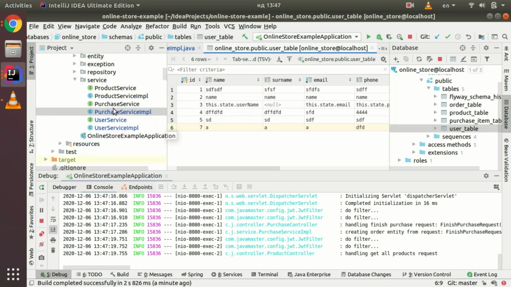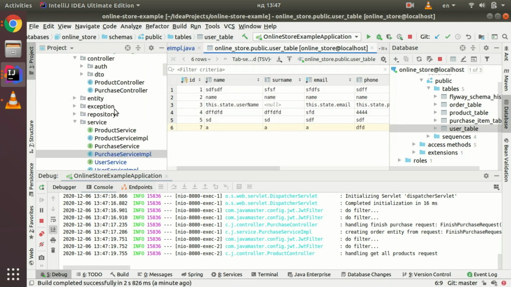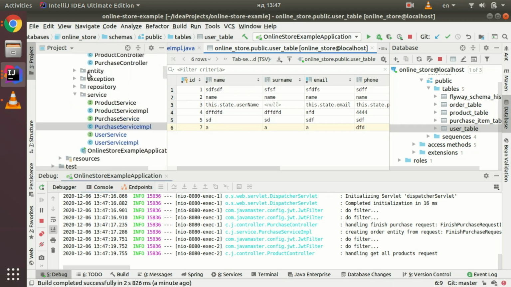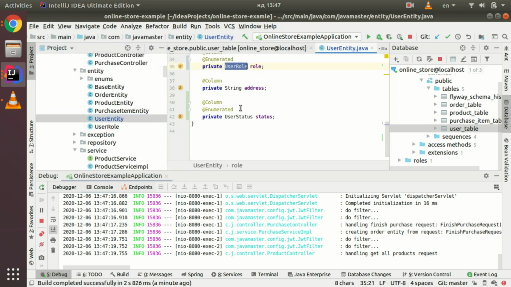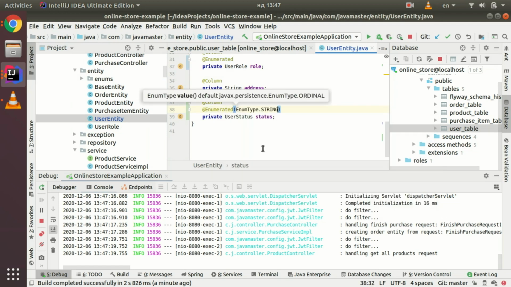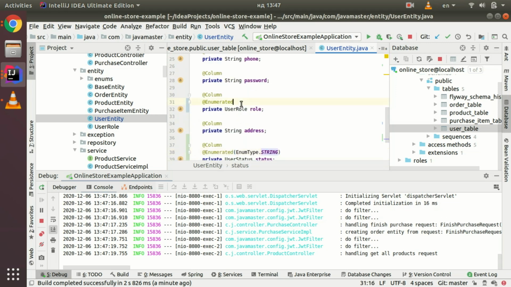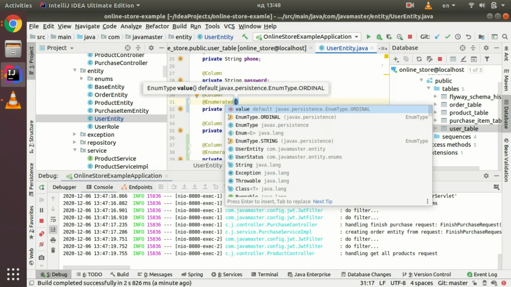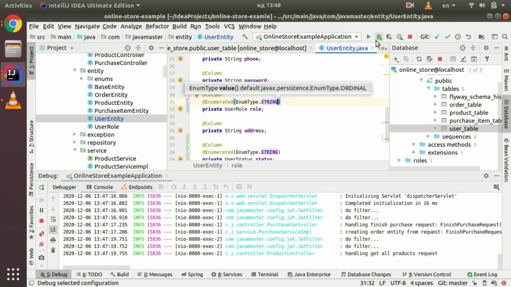Yeah, it's my mistake. Let me just navigate to user entity once again. Enumerated has some attributes, enum type string. Yeah, I forgot about it. Sorry guys. Totally forgot to add an enum type string.